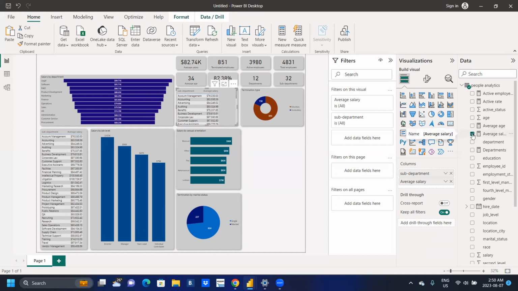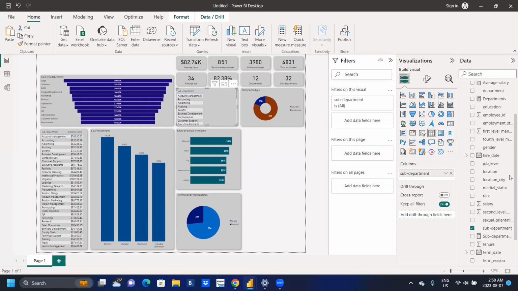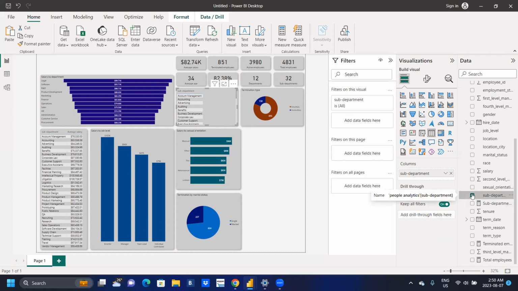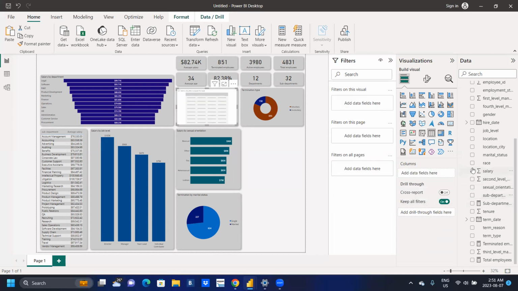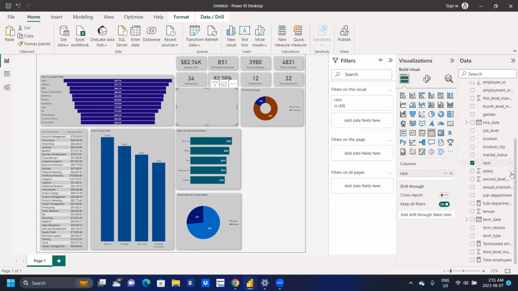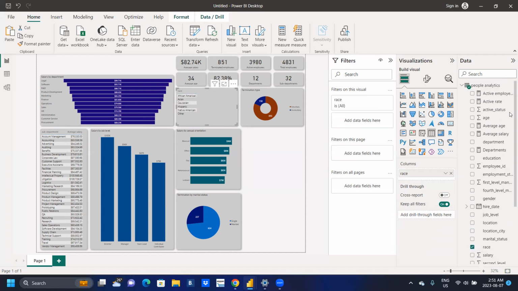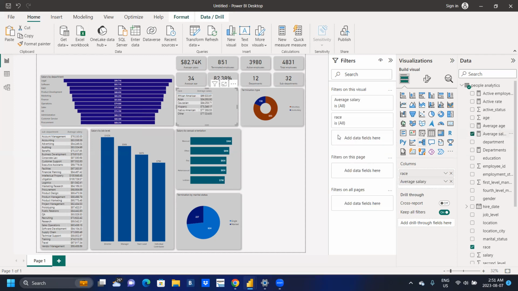So I'll remove the fields already selected here. So this is going to be race and average salary. Yeah, now we have the average salary by race.